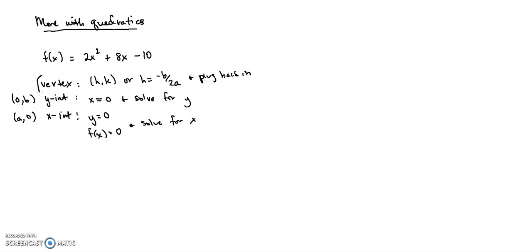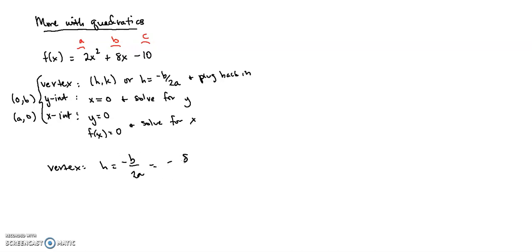Alright, so these are the three things that you might be asked to find, and then of course you can take these three things and get a pretty good graph from them. So back to our problem, 2x squared plus 8x minus 10. If we want to find the vertex, again we're not in the right form, so we're going to use negative b over 2a. And this is our a, this is our b, this is our c. Remember, if it's not in the right form, you can either put it in the right form, or remember that a is always in front of the x squared, b is always in front of the x, and c is the number by itself. So we're going to put 8 and 2 into our equation here.